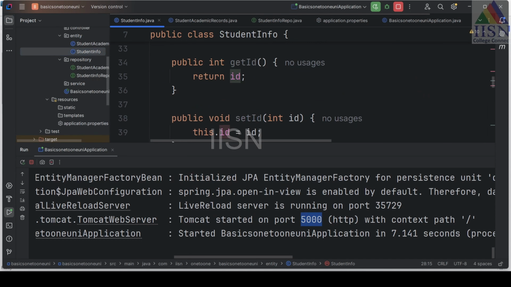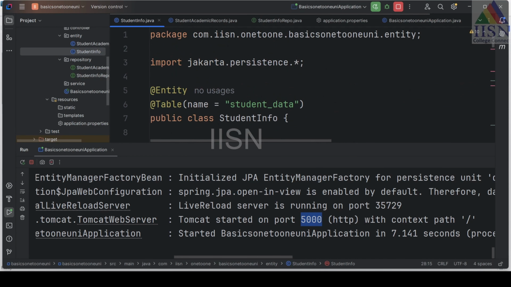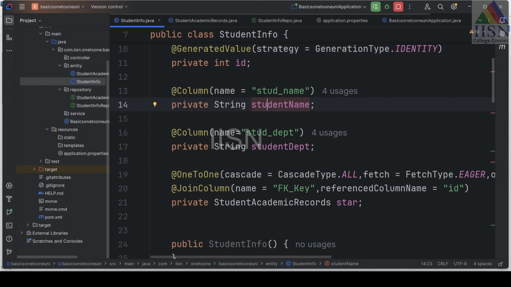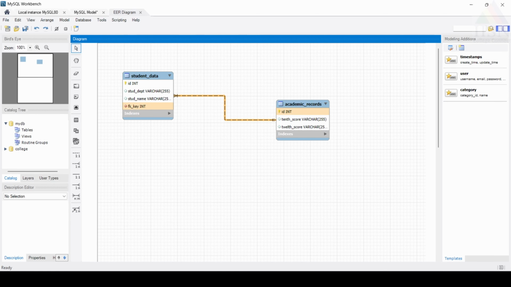What is the customized table name we created? Student underscore data, right? Under the student underscore data, what are the columns we have? ID, student name, student department, and FK key, which is associated with the academic records ID table.